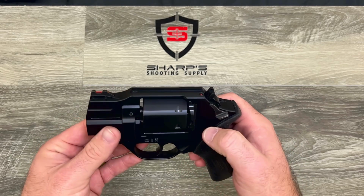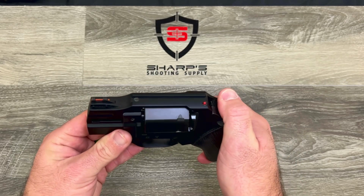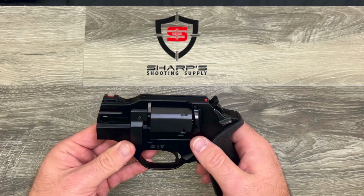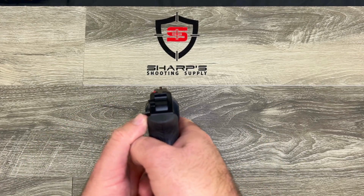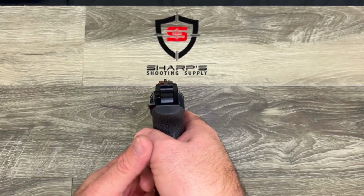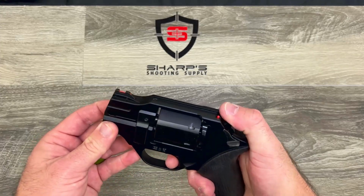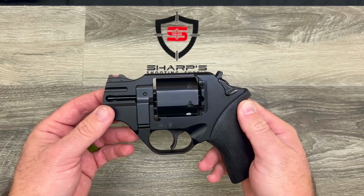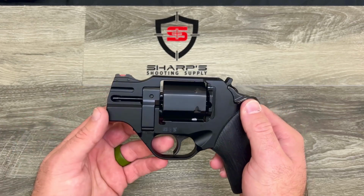One of the features on this that wasn't extremely well thought out, in my opinion, is this cocking indicator. It may not look that obnoxious, but when you're trying to aim the revolver, you've got this extra red dot right here that's kind of making you second guess which sight to be looking at. That was an interesting feature they added that probably could have been done without. But it is included, and you get used to it, actually.